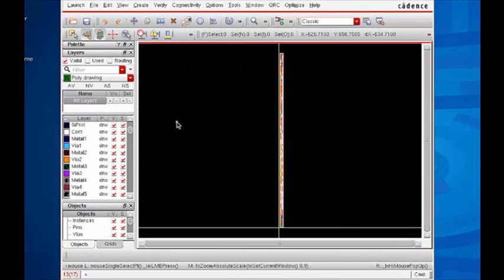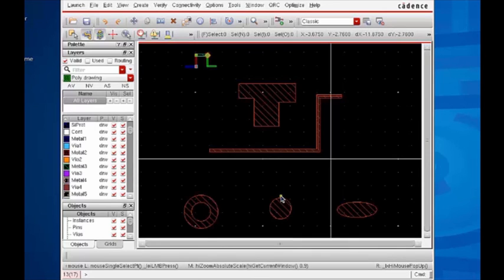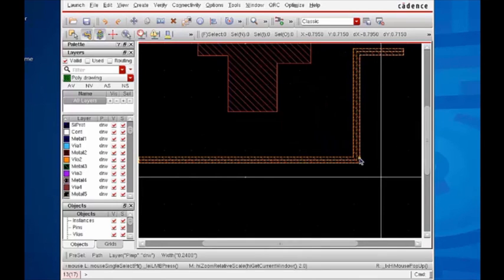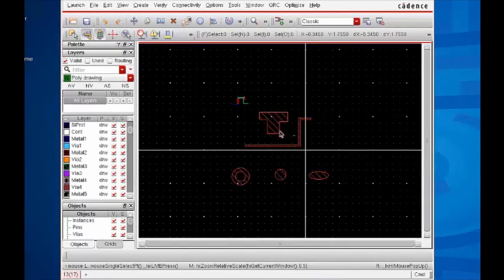We can hit fit. So let's get rid of that. Delete that. And then let's say fit. We'll go down short again, and we'll say Control Z, closer, Shift Z, farther out.